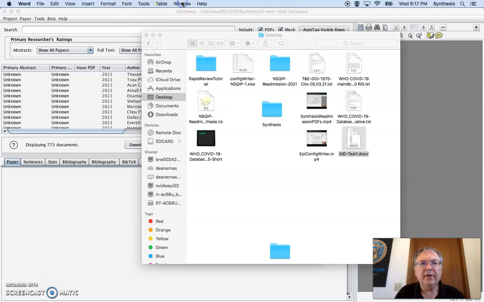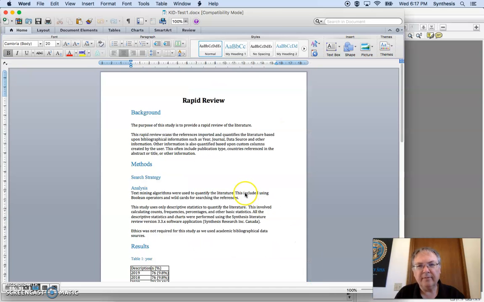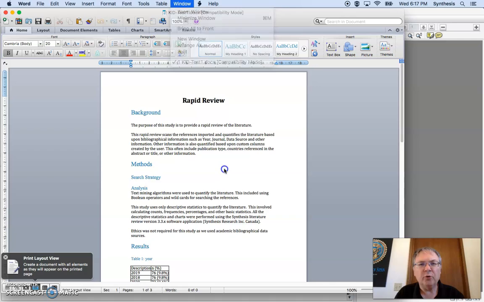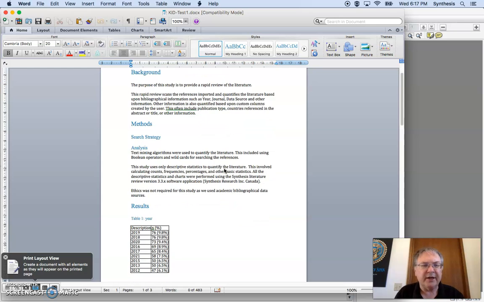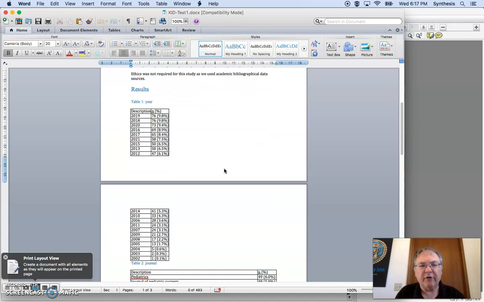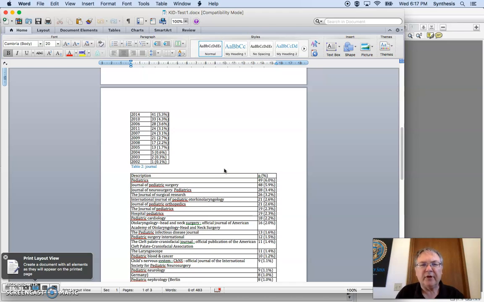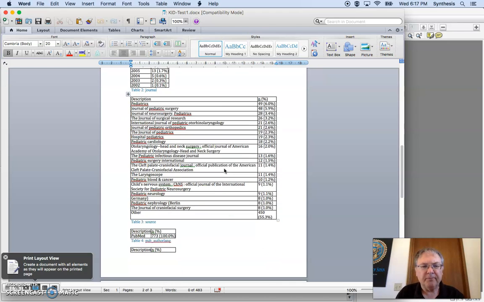Here it would include the template, your background, your methods, your search strategy, your analysis, and then it would show your quantified results.